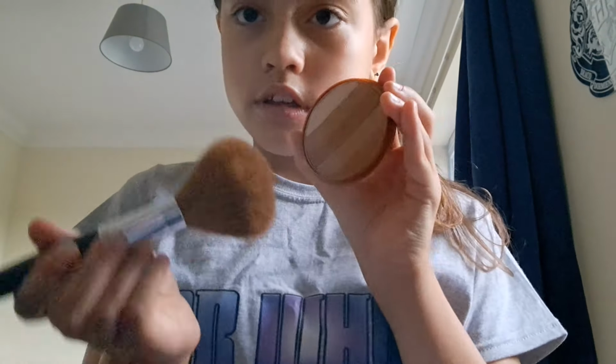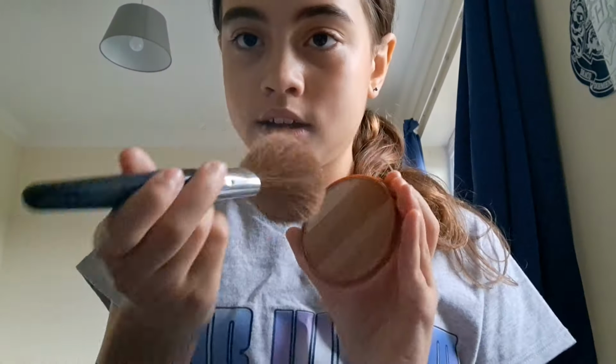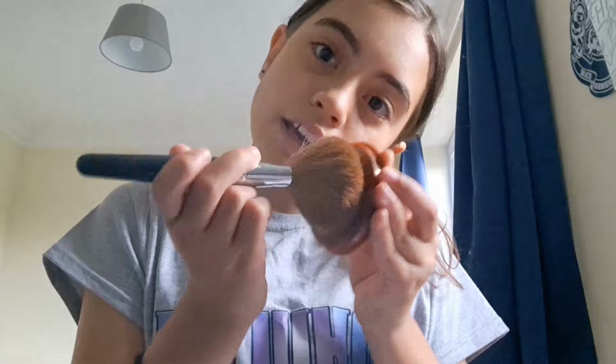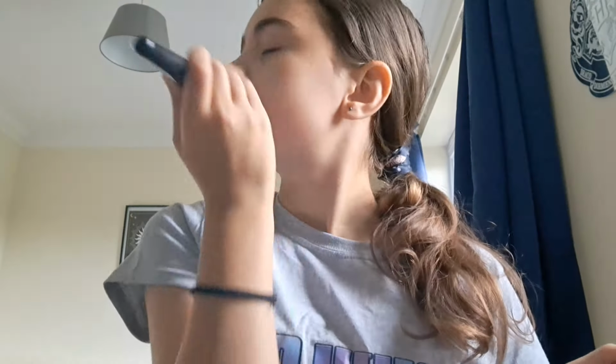So the way I do it, I get my big fluffy brush. I'm not sure what this is from, but you can use any fluffy brush and any bronzer. So I just dab it in and sometimes swirl. I used to use bronzer as contour, but then I started watching more makeup tutorials and realized maybe I should have stopped using bronzer as contour, because honestly, it didn't really do much when I was doing that. But yeah, I also give myself a bit of a bronze nose.